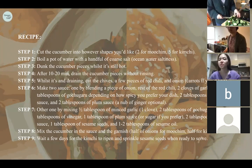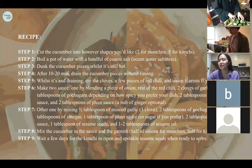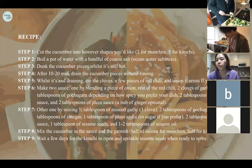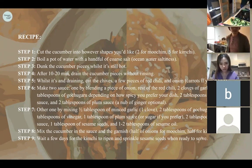Okay, so my pot of water is boiling, so I'm going to start putting all of my cucumbers into the pot. Are you going to let the water continue to boil, or do you just turn it off and add the cucumbers? I'm going to turn it off and add the cucumbers. I don't think my pot is big enough, actually. I'm going to boil another pot of water. Are you putting the salted, sliced cucumbers in the boiling water, right? Yeah.